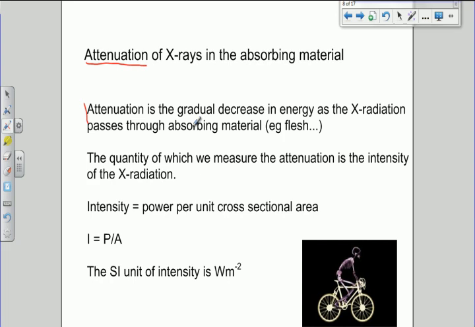So the actual quantity that we're interested in when we're talking about attenuation is what we call the intensity of the x-rays. Now, if you remember from your unit 2 studies, your G482, you'll remember that the intensity is defined as the power per unit cross-sectional area. I is equal to P, which is the power, divided by unit cross-sectional area, A. Now obviously power is measured in watts, and area is measured in meters squared, so we've effectively got watts per meter squared.